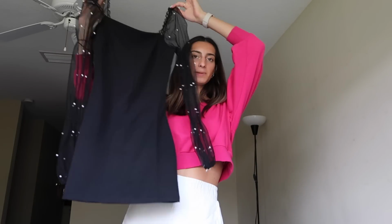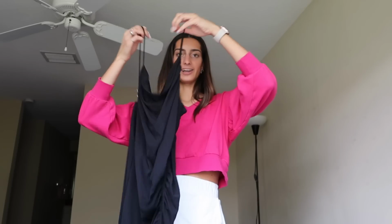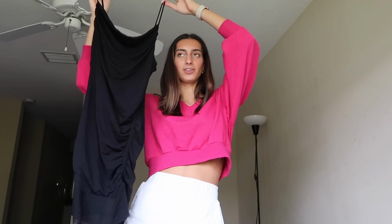I love a little black dress moment. I think they're so classy and so cute for if we want to go watch a show or go to dinner one night. I have this black dress, which I bought for London and I used a whole lot when I was there. And I also have this little black dress that I wore a lot on the ship last time.